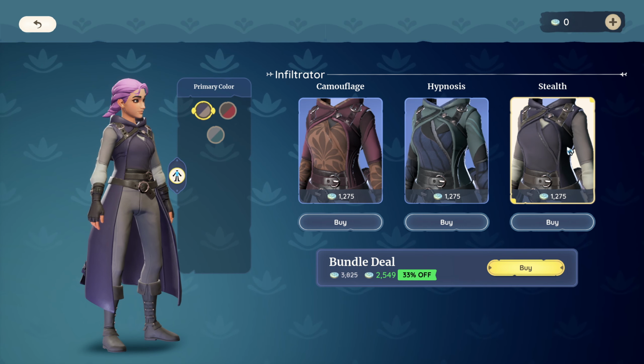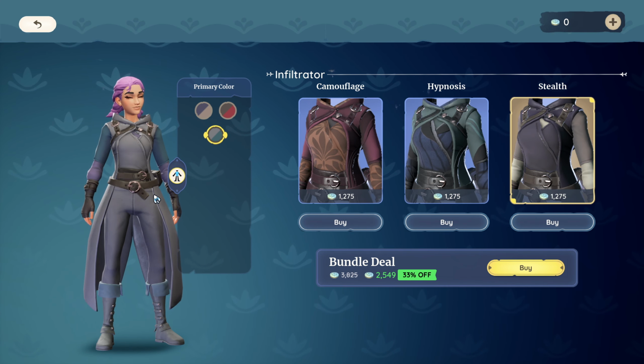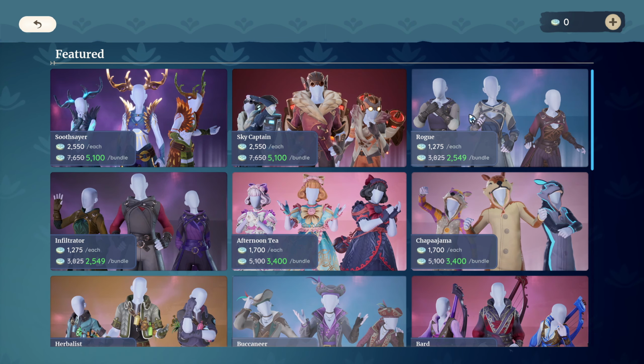I'd say if you were going to go between the other one and the Infiltrator set, I would pick one of the sets because they are quite similar. Whether you want to be a bit more covered up versus not. And again, that same pricing. And I think if I had to choose between the two, I kind of like Rogue a little bit better.